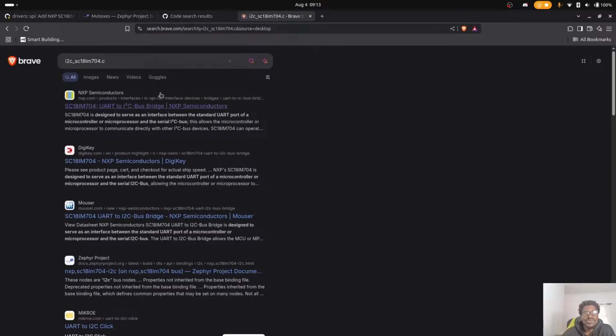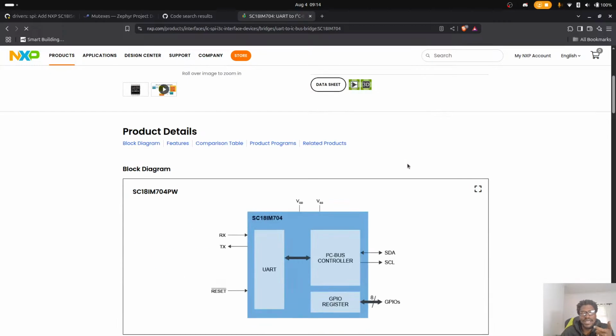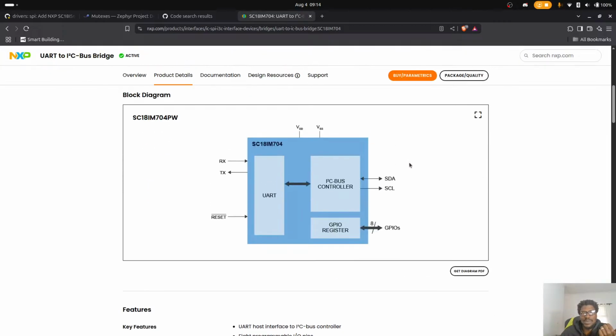So this is the same sort of driver. It's a UART to I2C bridge. Now this one is different, because mine expands from I2C to SPI, and this one expands from UART. So two lines into what looks like 8 GPIOs. This has already been implemented in Zephyr, and they basically went through the same problem I'm going through, which is determining who owns a bridge and who is going to use the bridge at the time.